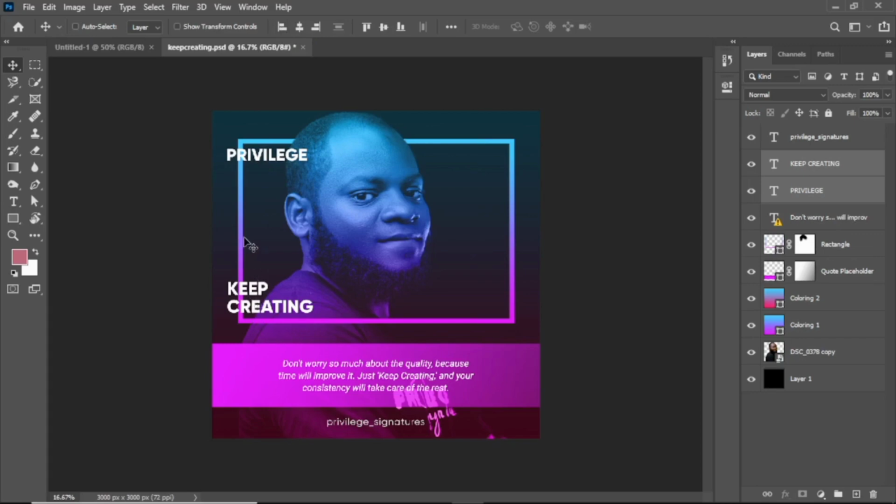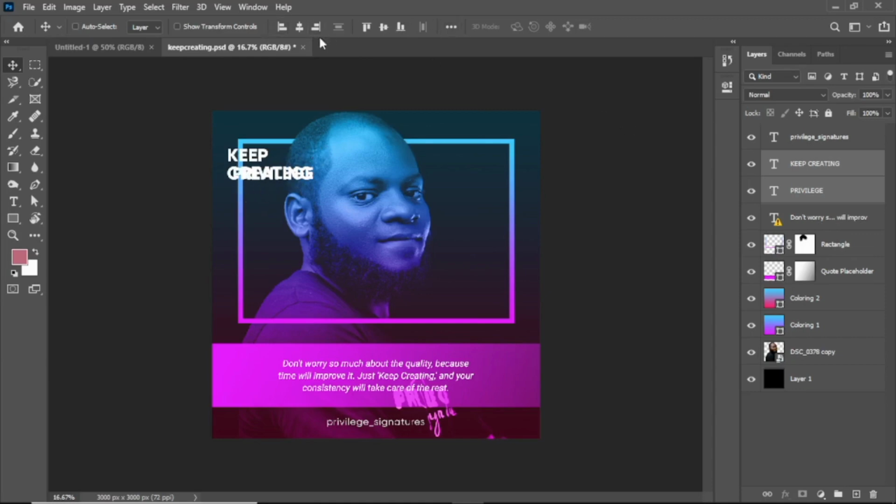Can you see that now? Okay, so that is how this works. If I want it to be at its center, you can see. If I want it the other way around, so it's now in the same line with this G right now. Are you seeing it now? If I want it to come to the top of it, it's already at the top. Can you see now? If I want it to come to the down part of it, can you see? It should. Now you can see the privilege has come down to the down part of it.